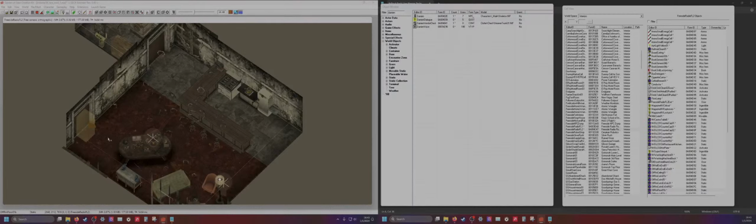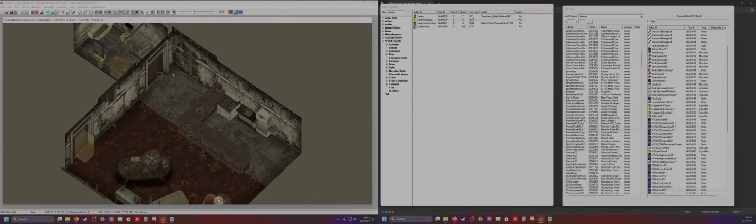Now, one thing I like to do just for consistency is we're going to count the dimensions here. So we've got 1 tile, 2 tiles, 3 tiles. All right, so this is a 3 by 3 room, right?